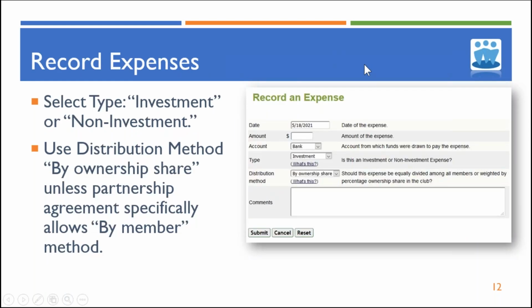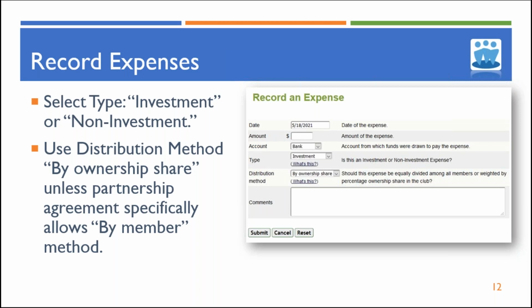The expense transaction screen is pretty straightforward. You might not have that many expenses throughout the course of a year related to the operation of your investment club. The important thing here is to make sure to select the type, whether it's an investment expense or a non-investment expense. Now, this does not affect, in most cases, the individual partner's tax reporting at year end anymore since the changes of tax regulations.